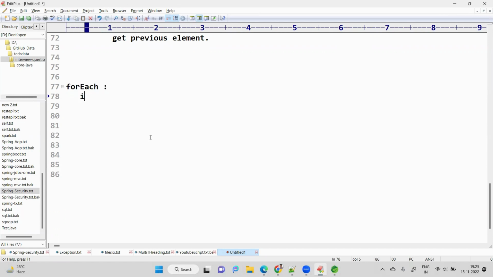What is for each? It is an enhanced for loop.